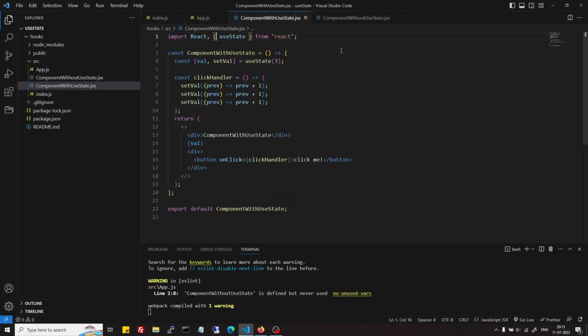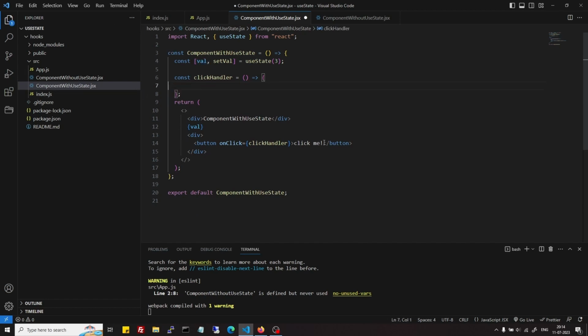Now, this is our normal variable. Let's see how to deal with objects and arrays with the useState hook. Here I had just passed one number.